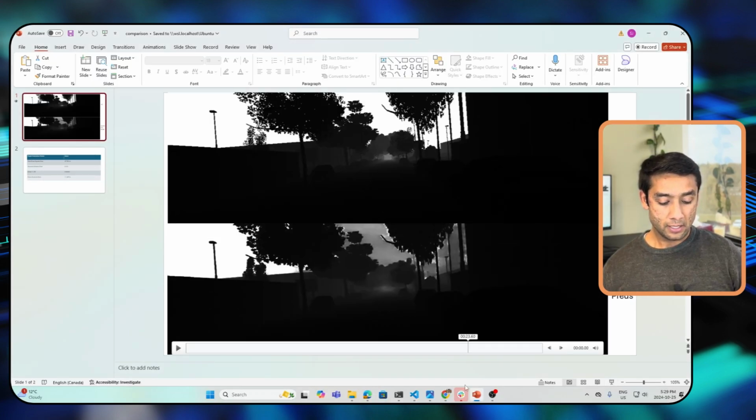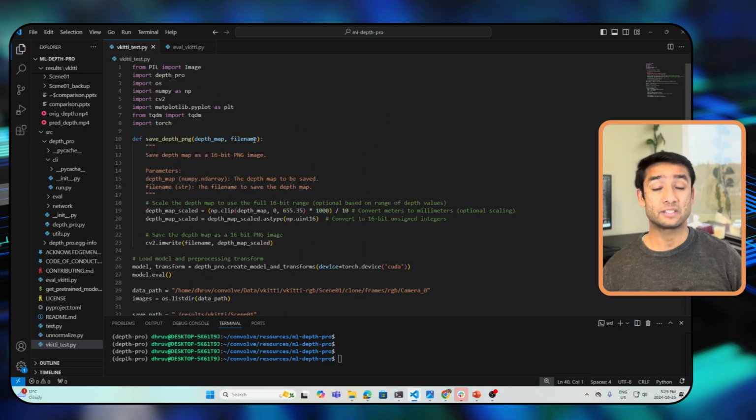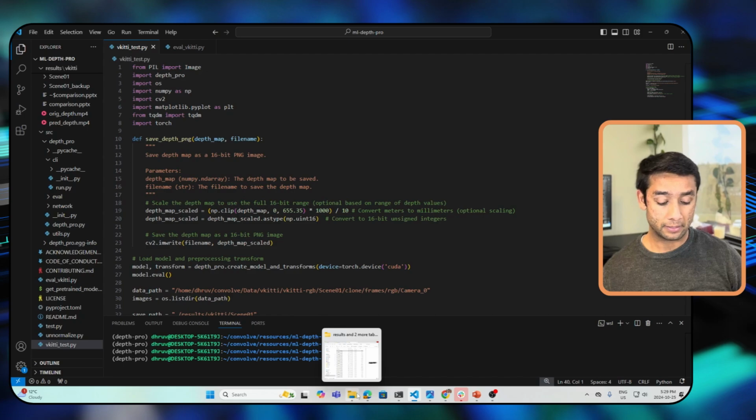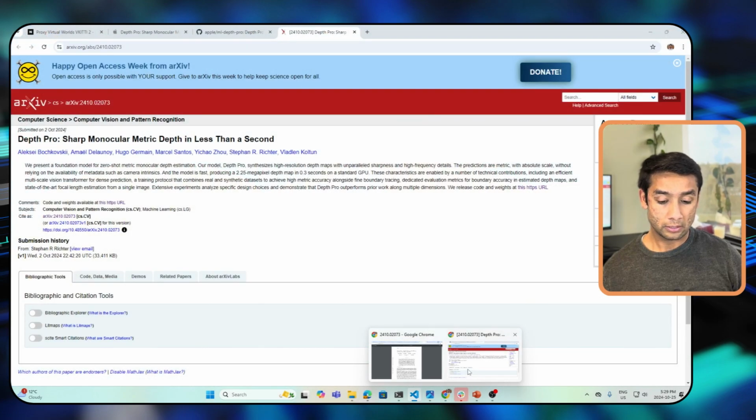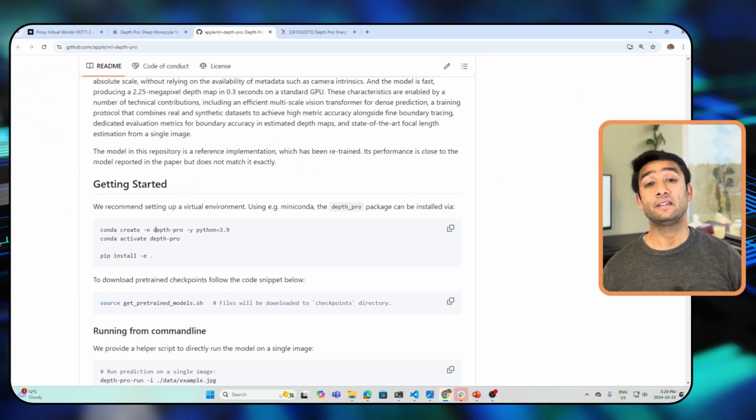Okay, so guys, now that the model has run, we know how to set this code up, and we have understood how to run this code. Again, if you are interested in understanding the setup of this system, we do have another video that we created on how to set up Apple ML Depth Pro, and the GitHub repository also has the instructions on how to create the virtual environments and install all the libraries related to it.